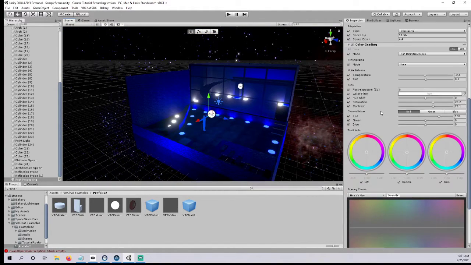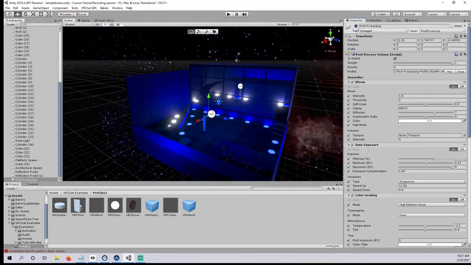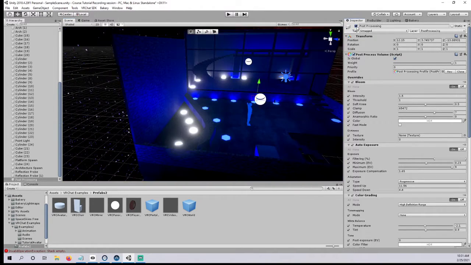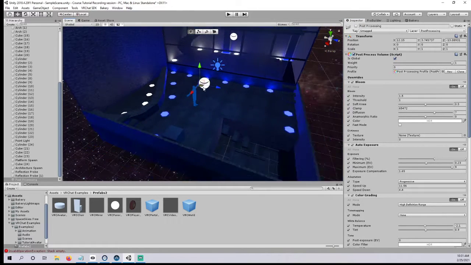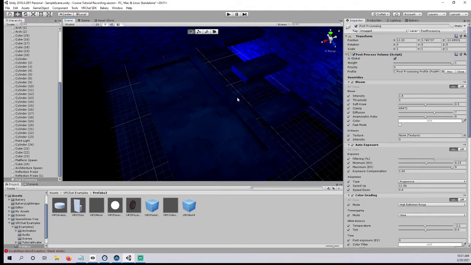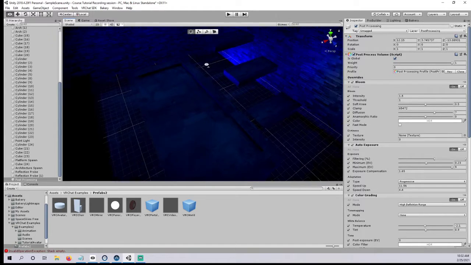And you can again turn post-processing off and on and off, and you can just see the difference that made, just like that. So that is really, really cool. I recommend having post-processing on a trigger because some people don't like it, some people do. I really like it. You don't have to use it if you do not want to. But I think it really can start making your world sort of pop off.